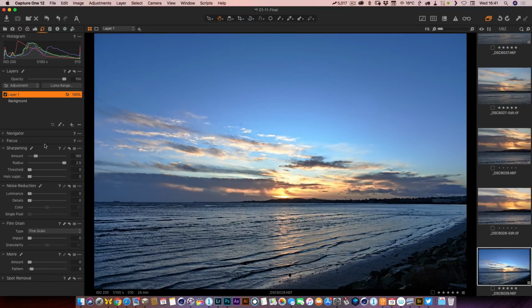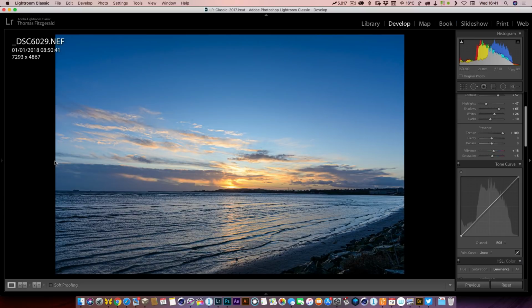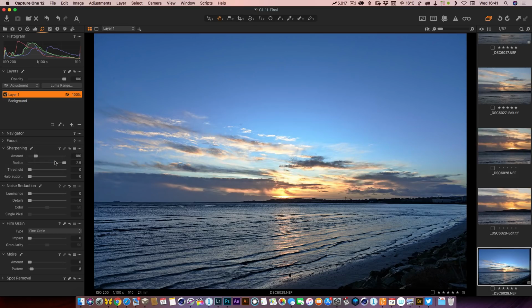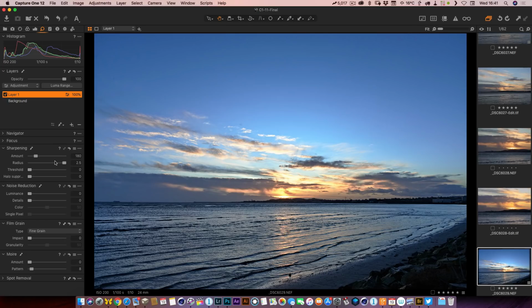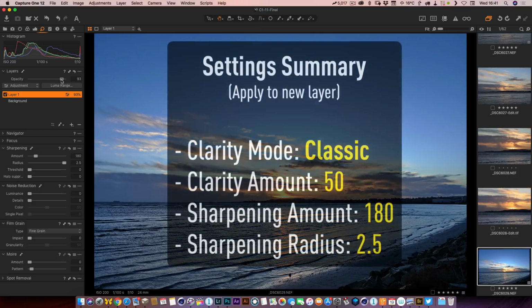So now, if you turn our layer on and off, you can see there is the effect that we have, and if we switch back over to Lightroom, there is the effect in Lightroom. So as you can see, as I said, it's not exact, but it's pretty similar. If we switch back over to Capture One, it's a little bit smoother in Capture One. So once you have that set, you can use the opacity slider to now control the amount. So you now effectively have a texture slider in Capture One.